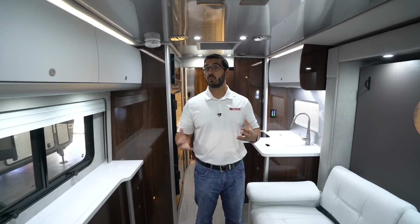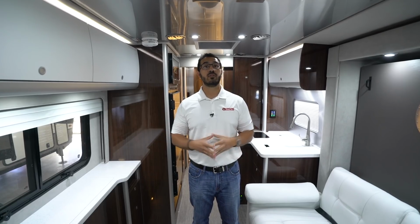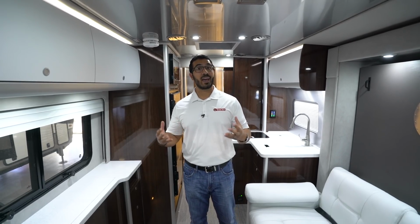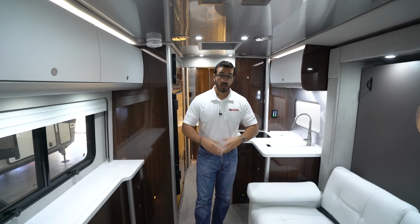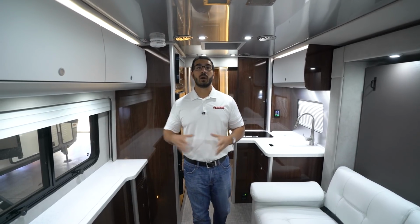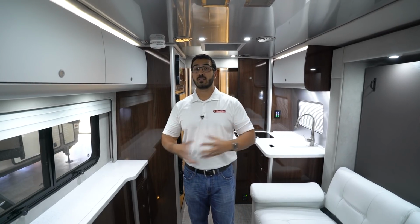One of the things they did bring to the 2019 model year is the Tommy Bahama edition. The one we're going to review today is not that. I haven't been able to get my hands on one yet. However, when I do, I will certainly go over that as well. But without further ado, let's talk a little bit about the 2019 Atlas and some of the amenities and things that it brings to the table.